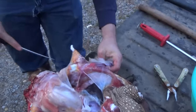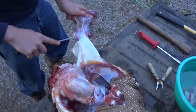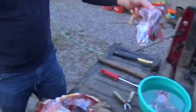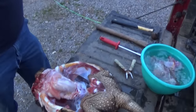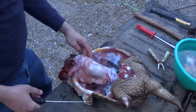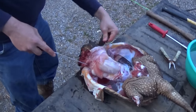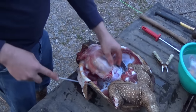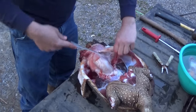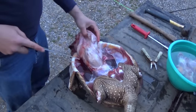There's that other bone. There's two legs. Now then, normally the head would be off, and I will address that later, but y'all get the idea. Now then here, get some of that out of the way. It's a windpipe. You don't want that.